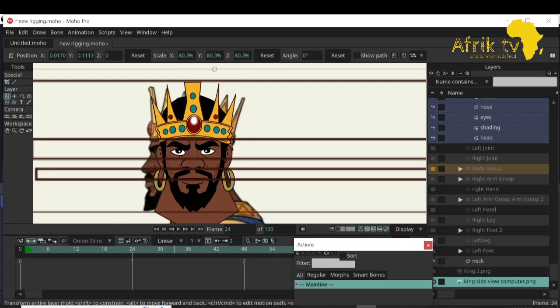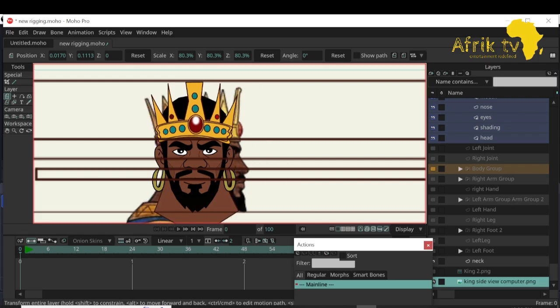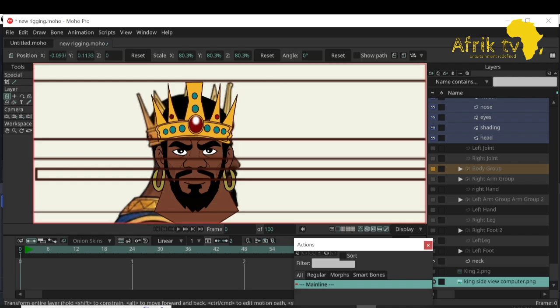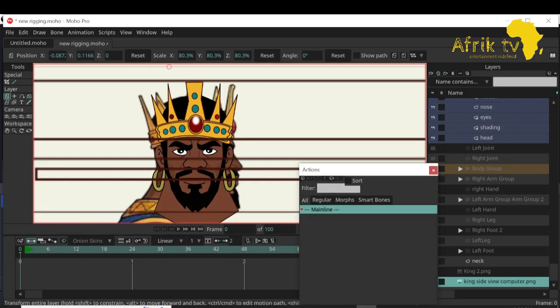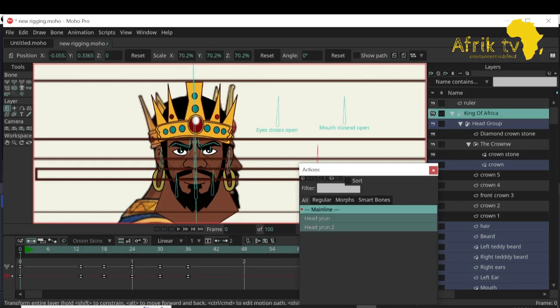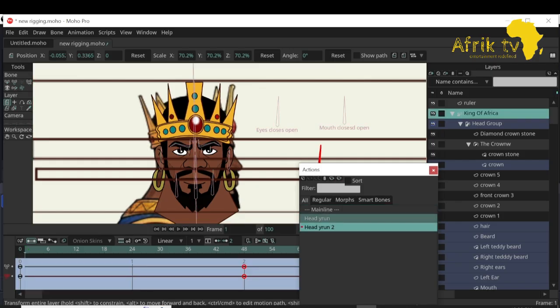So I'm going to do this. Make sure it's at frame 0. Flip it over. Just want to move this. Okay, so we'll just use this as a sample. A lot of adjustment will be made afterwards. So let's come down here. We get to frame 24, and then we start adjusting.